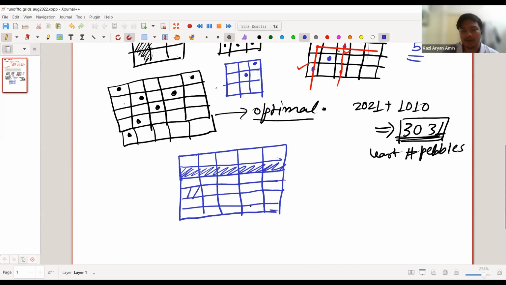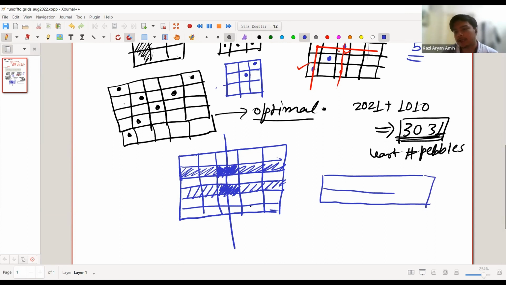So what happens if you have another blank row? Then you run into a problem, because this guy and this guy are now going to have the same pebble set. Similarly, try to experiment with the idea: suppose you have another blank row, can you have a row with exactly one pebble on it? Is that possible?